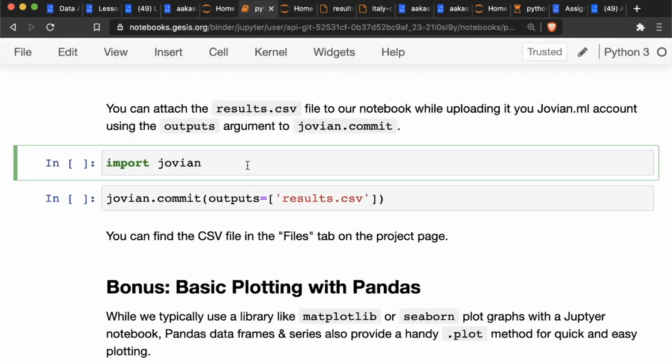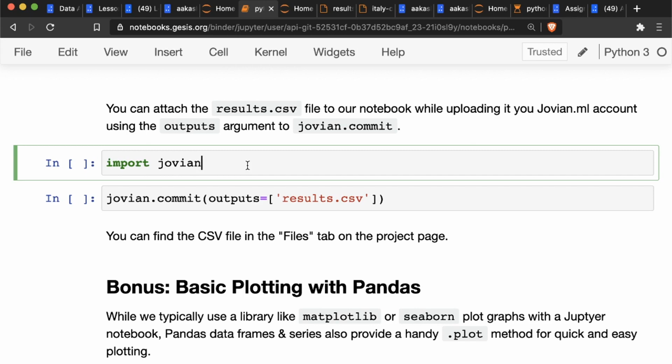But since we are already putting our Jupyter notebook on Jovian.ml, it would be nice to also attach the file as an output of the Jupyter notebook. And in fact, as we do multiple analyses, each time we may get back different results. If we come back tomorrow, get the new data, then we may get new results.